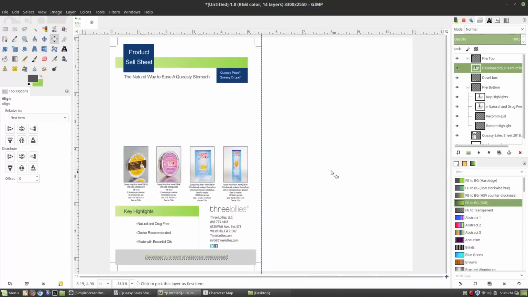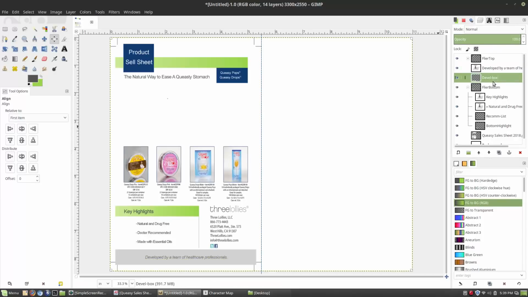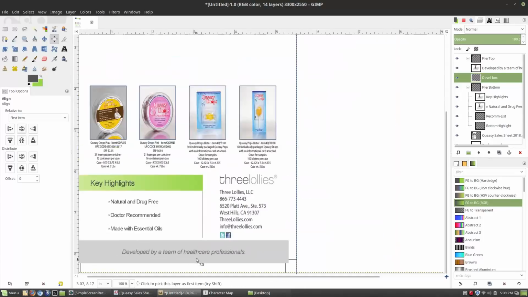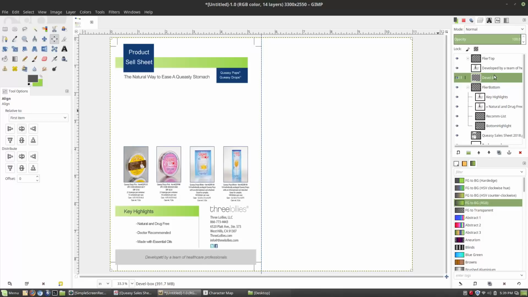I have actually not encountered this problem before. It seems to be, for whatever reason, not taking my box layer there as I'm doing this. So there's my box layer. Yeah, I've actually not encountered that problem before.